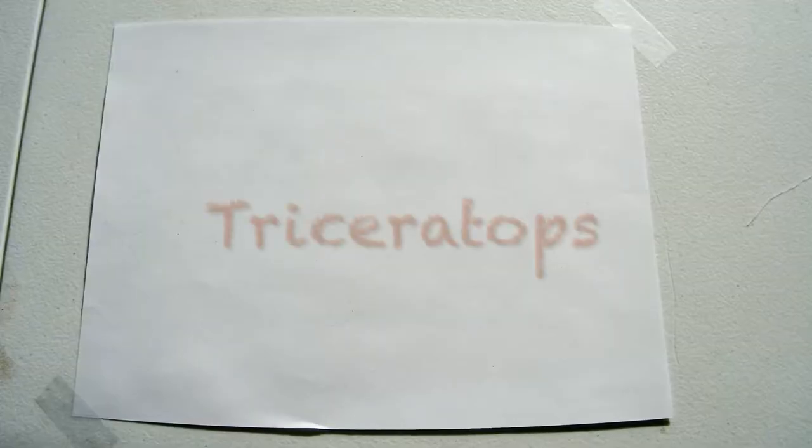Welcome back, dinosaur fans. Today, we will be drawing a Triceratops.